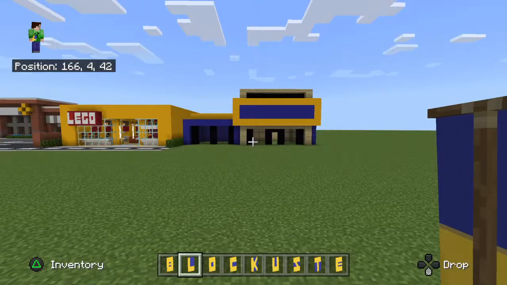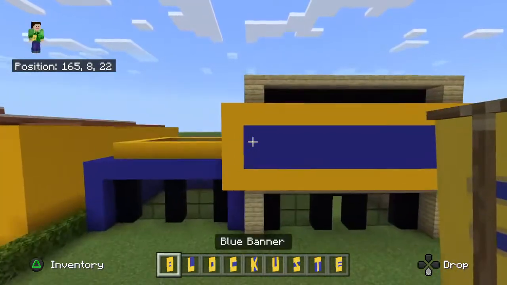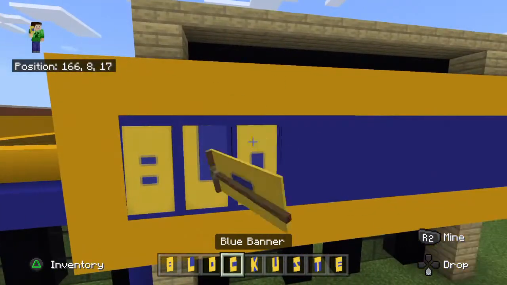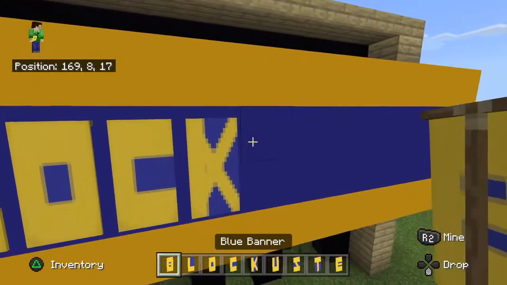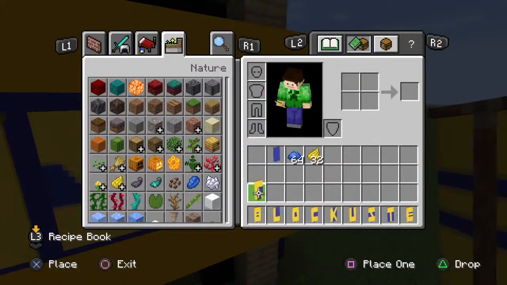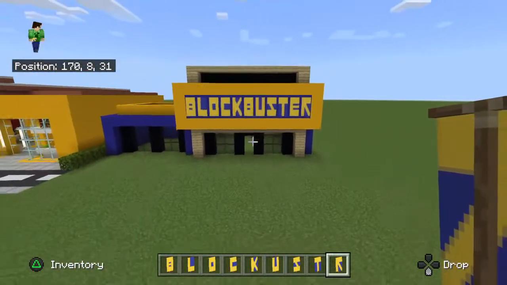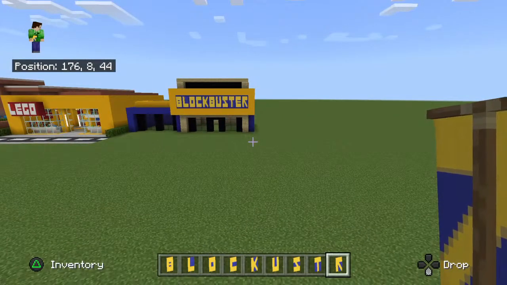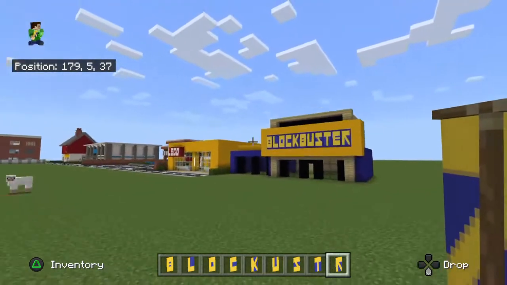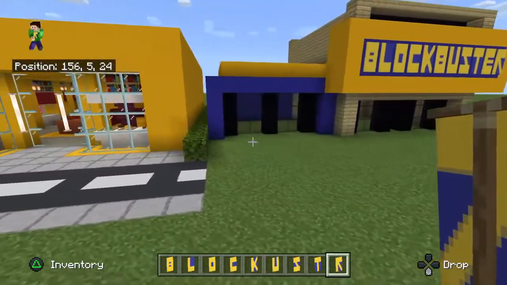We place that banner in the middle of the table, the O, C, K, the E, and the second B. But we basically, inside of the double blue area above the entrance, B, L, O, C, K, B, U, S, T, and then hang on, wait for it, E, R, perfect. Blockbuster, and it really does make a huge difference to this building, like, seriously huge.